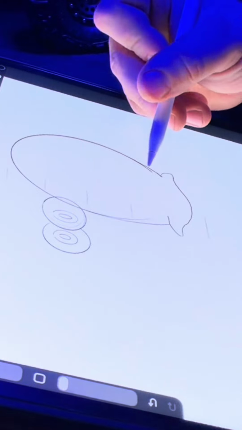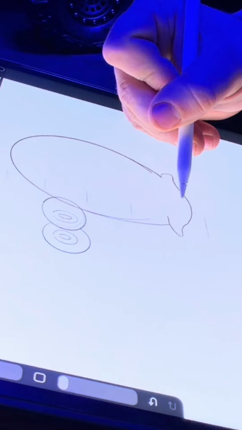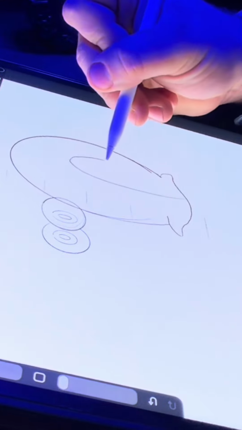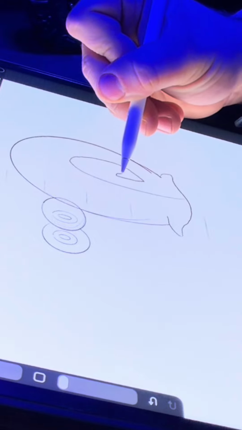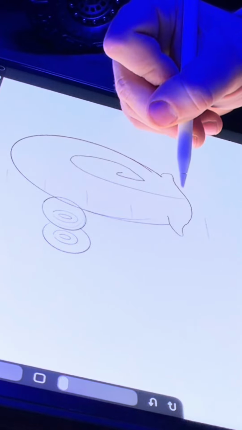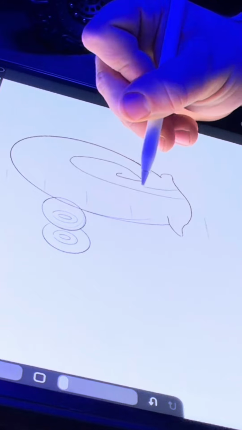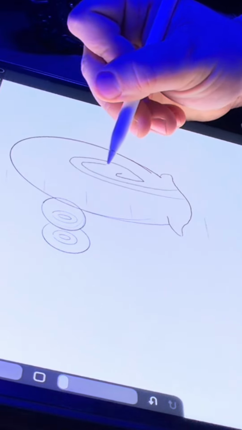Okay, and then he's gonna have his signature spiral thing here, which I always thought was so cool.